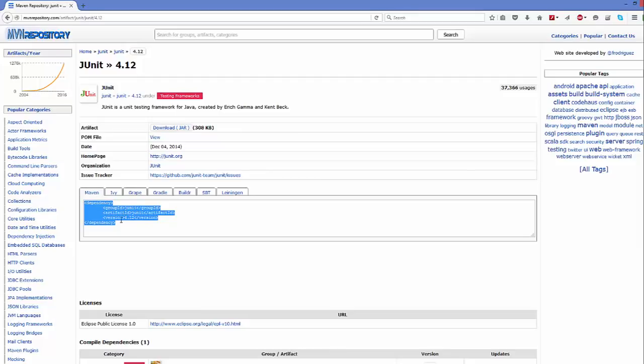So this is the simple way of searching the dependency for any jar file or any framework. Simply search for Maven and then the kind of dependency you are looking for, for example JUnit, and then search for Maven JUnit dependency, and you can find its dependency something like this.